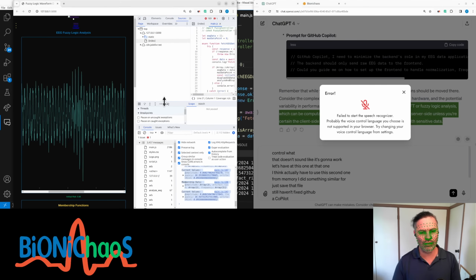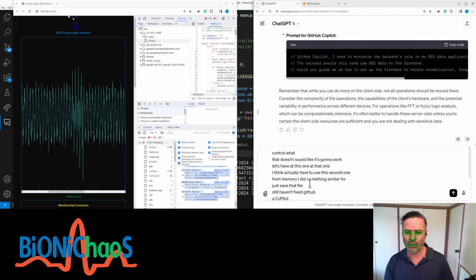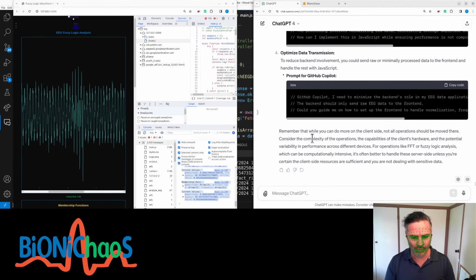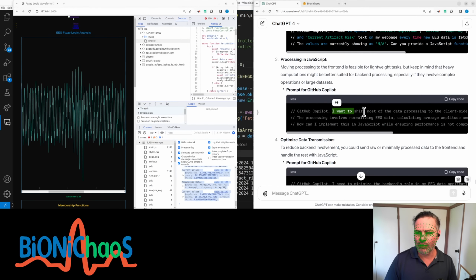Yeah, there's too much stuff happening on the backend, I think. Minimize backend, I want to shift most of the data processing to the client side. Okay.